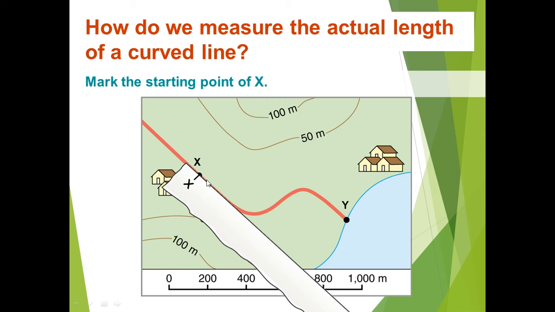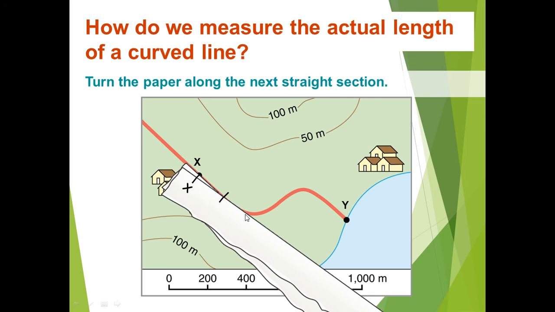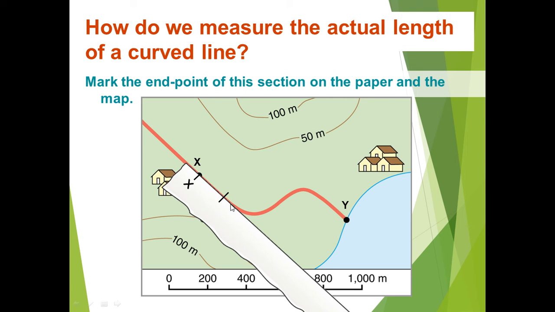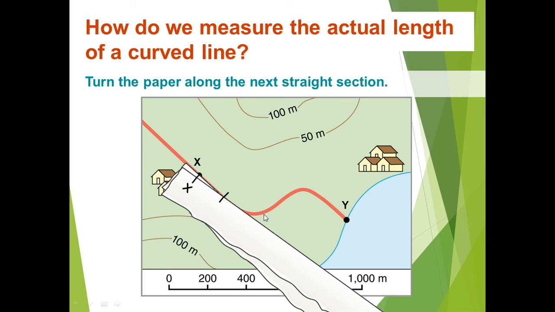Every time you feel like the trail or the road or the path is starting to make a turn, no matter whether it turns right or left, you should also mark down an ending point here, like this. Then you adjust your paper strip and follow the path just like here. When your paper strip can't follow the path anymore, that would be the second endpoint.